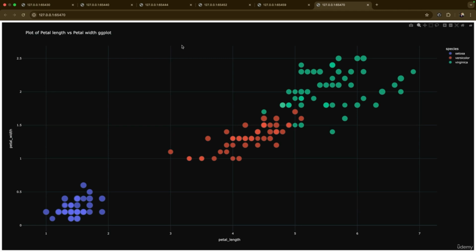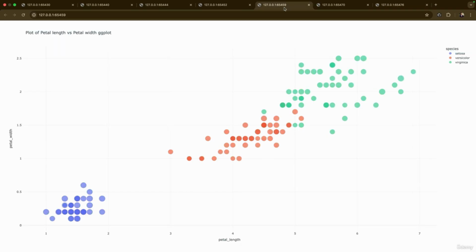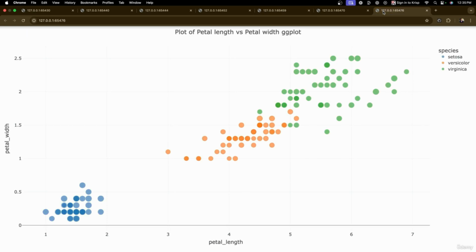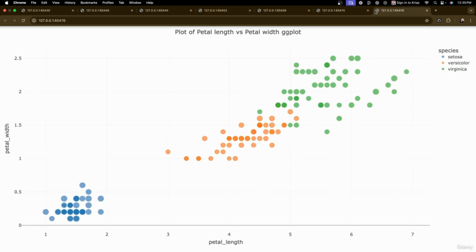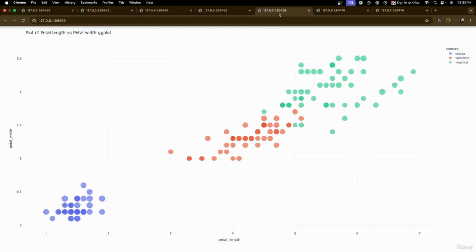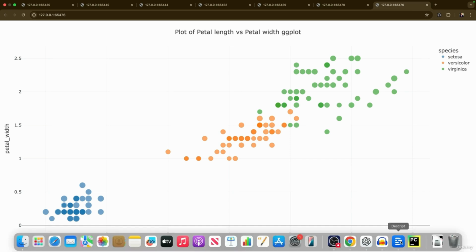If you need a dark theme maybe in your document or you need a dark theme in your dashboard, you could totally look at this option, presentation. See how this is different. We can run this. See, this is similar to this in a way, but you can see some slight differences. If you check between both, you see differences in the lines and the differences in the color of the plot area. So that's also a difference.